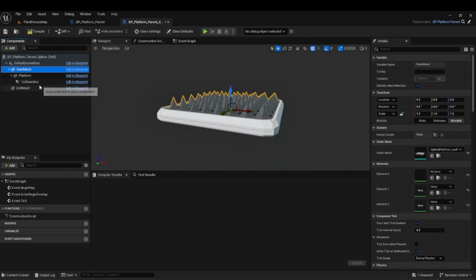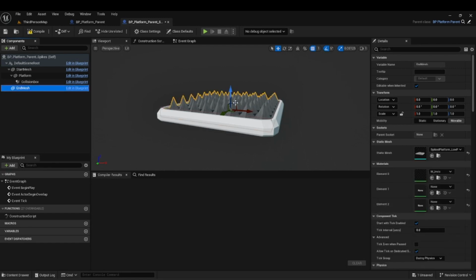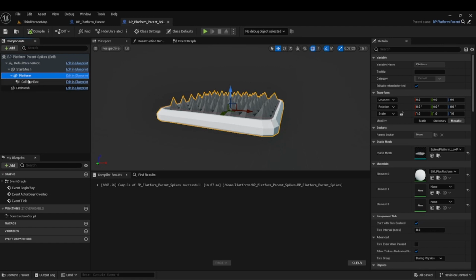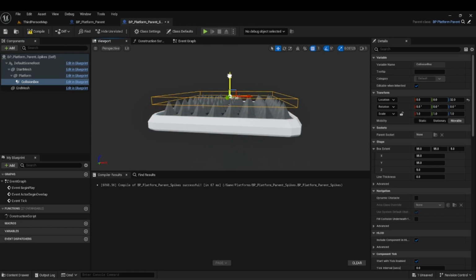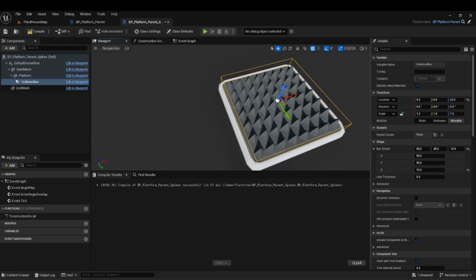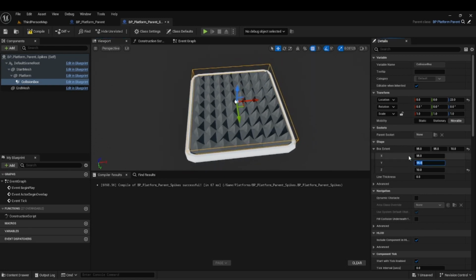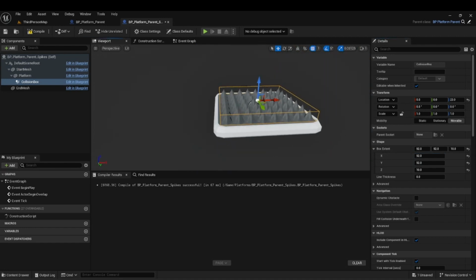Also, when changing meshes, make sure you change the mesh on all 3 static meshes. Spike. Awesome. And then for my collision box, I'm going to move this up. And then I'm also going to change this to like 10. And that way when they collide, it just collides in here. I'm actually going to make this a little smaller so that it just covers the spikes themselves.